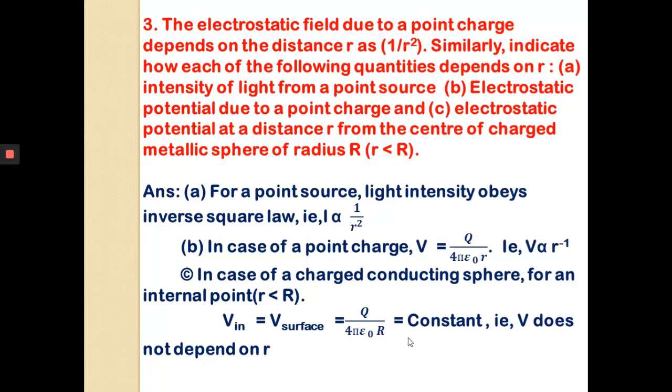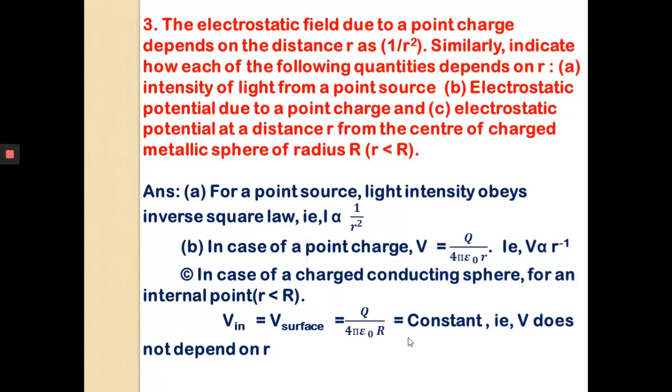That is, whatever the potential at the surface is will be equal inside also. There is no difference. What is the reason? V depends on the surface. V is present only at the surface, and the inside is the same way. While we are considering points outside the charged sphere, the potential will be varying.